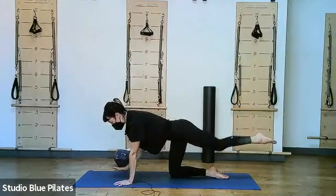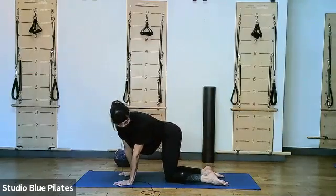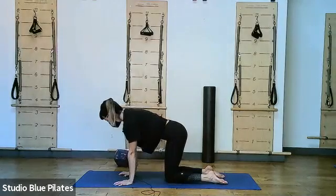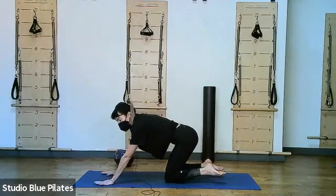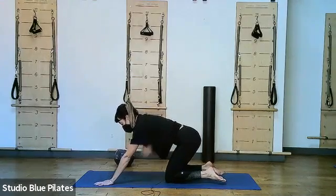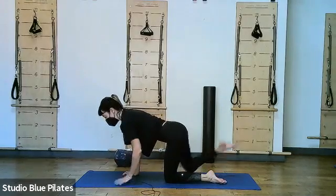And then you can come back to center. Take a moment here, just a little side bend from side to side. Kind of if you had a tail, you're looking towards your tail. We're going to try the other side here. So lots of stamina in this one. Check in with your stack. If we get a little sunk here, it's going to be harder in the traps. We want to feel the work underneath. So bring yourself a little more forward over your arms. We'll try that second side.